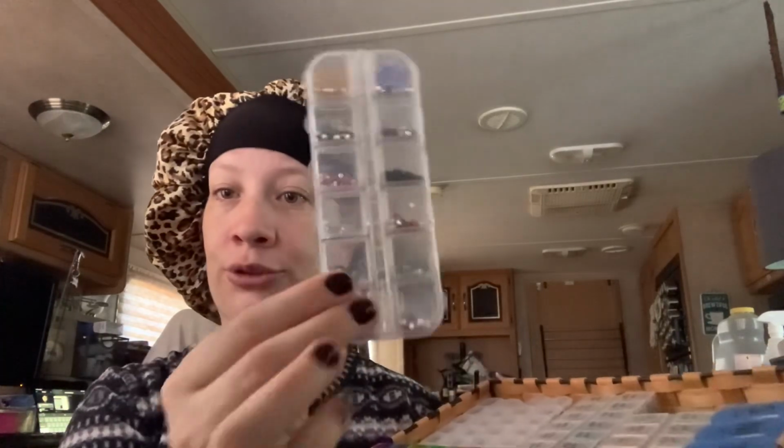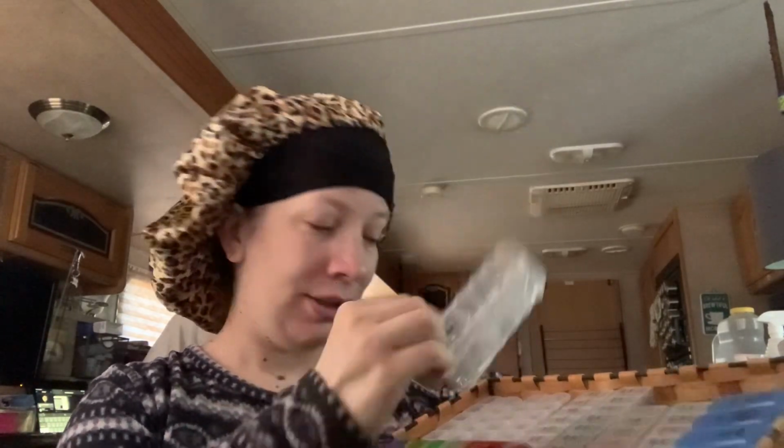Yeah. And then I even have rhinestones in here, which, again, need glue for. I don't know what I'm doing. Good lord. Oh, man. I just dug my nail into my blush. But, yeah. I'll come back later.